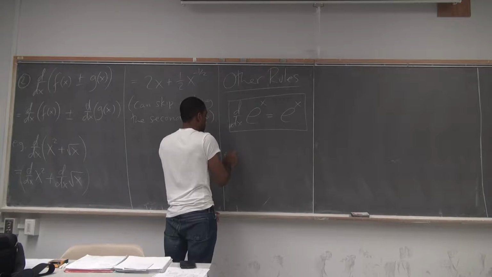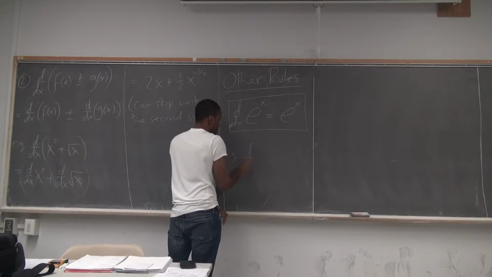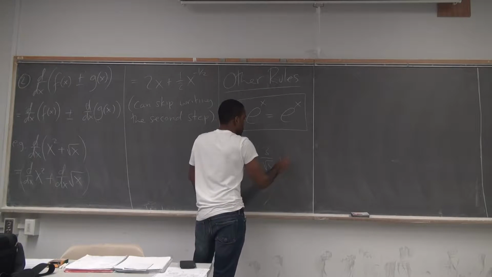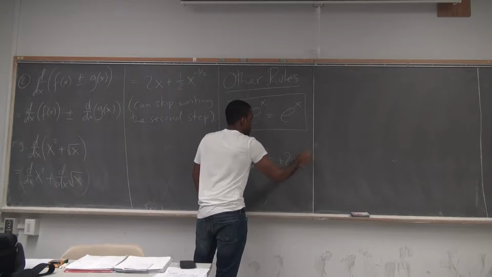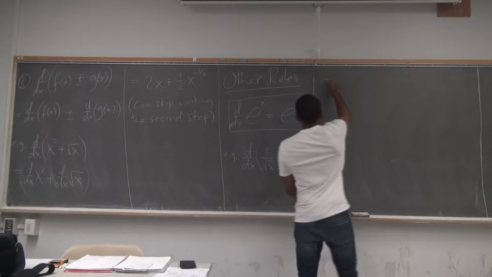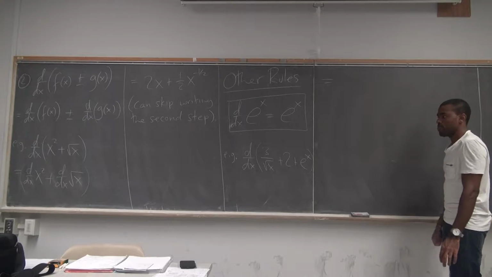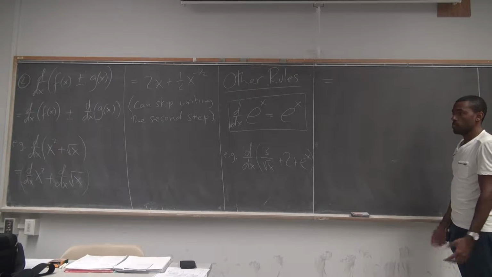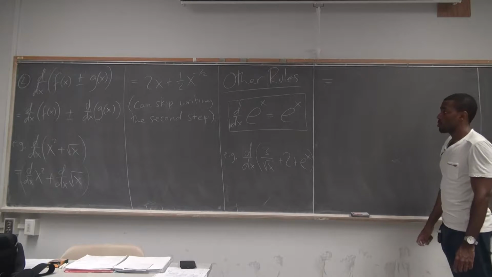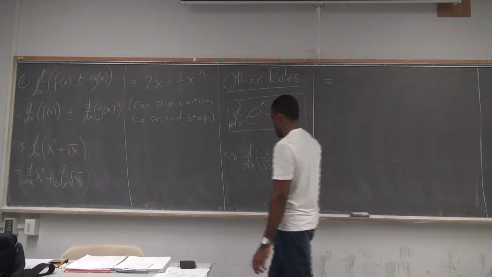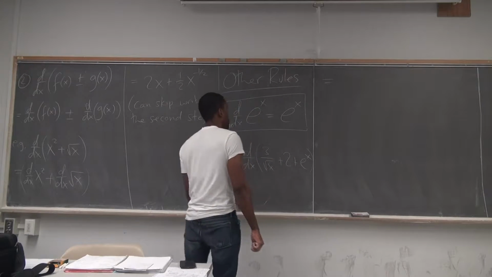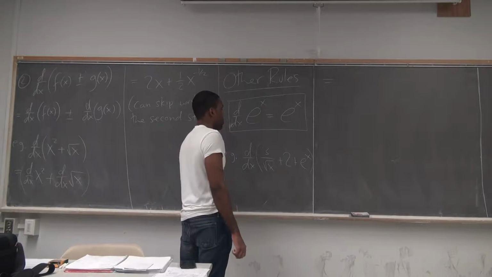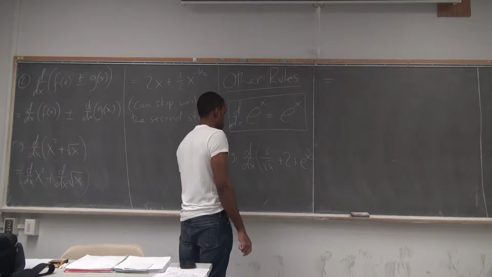So for example, if I ask you to find the derivative of 3 over radical x plus 2 plus e to the x, what is that equal to? Negative 3 over 2. How are you getting that? Change the value of x to the negative 1/2.